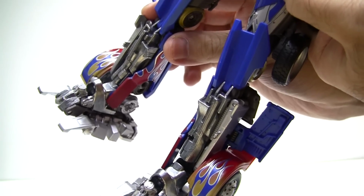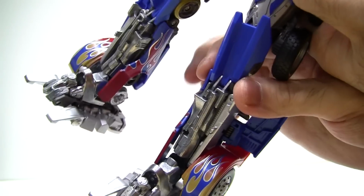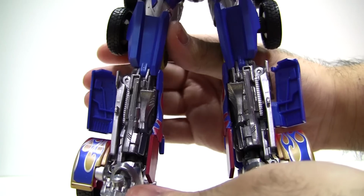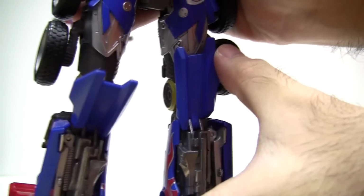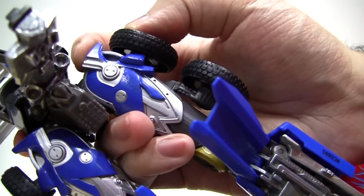Pressing on the tops of these inner leg panels will pop them out, freeing up the ankle joints. Pulling out the panels on the back of the legs will give these side panels enough clearance to close completely. Flip down the knee guards and angle the wheels to complete the leg transformation.